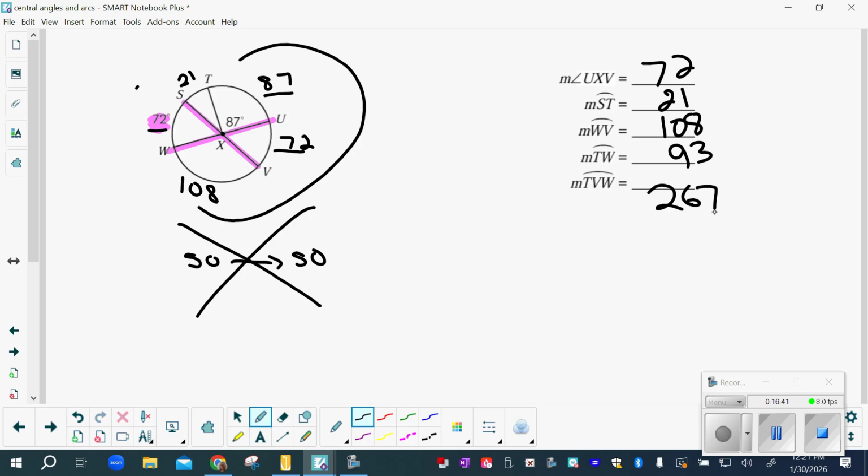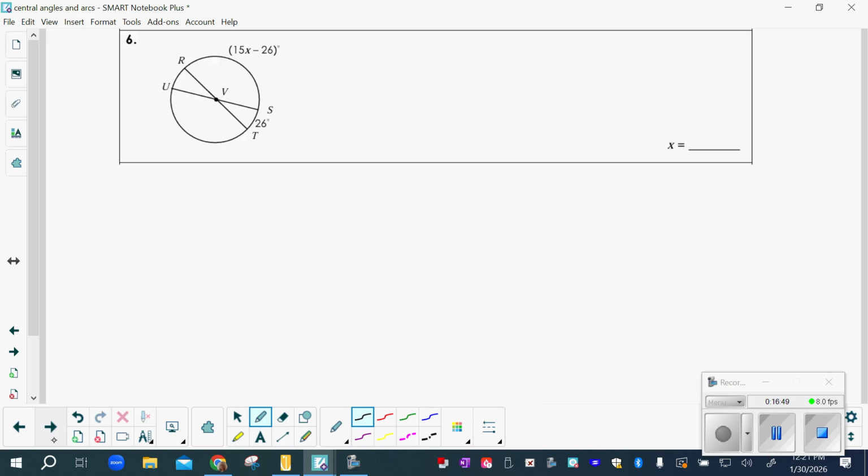My favorite thing in geometry is when we take very baby algebra, put it on a figure, because it makes it so easy for me to do. So here's the last thing I want to do with you guys. I'm going to do this problem right here. Now, there are two ways to do this problem. It's going to be so easy. You can do this problem an easy way or a hard way. We're going to do it the easy way.